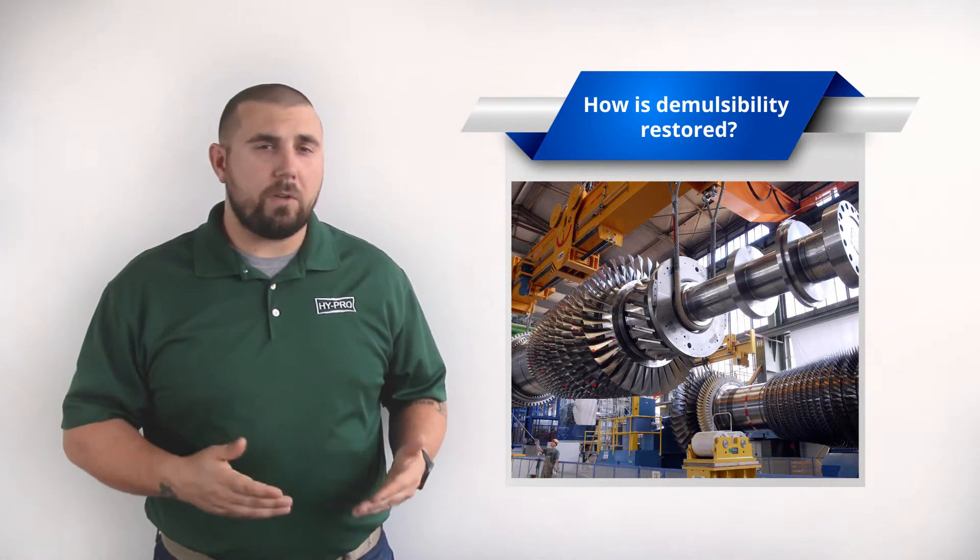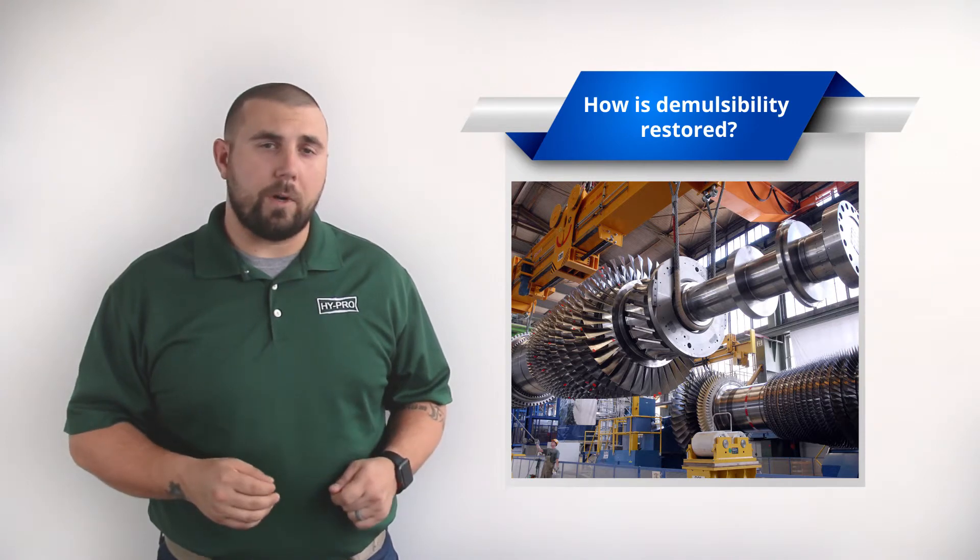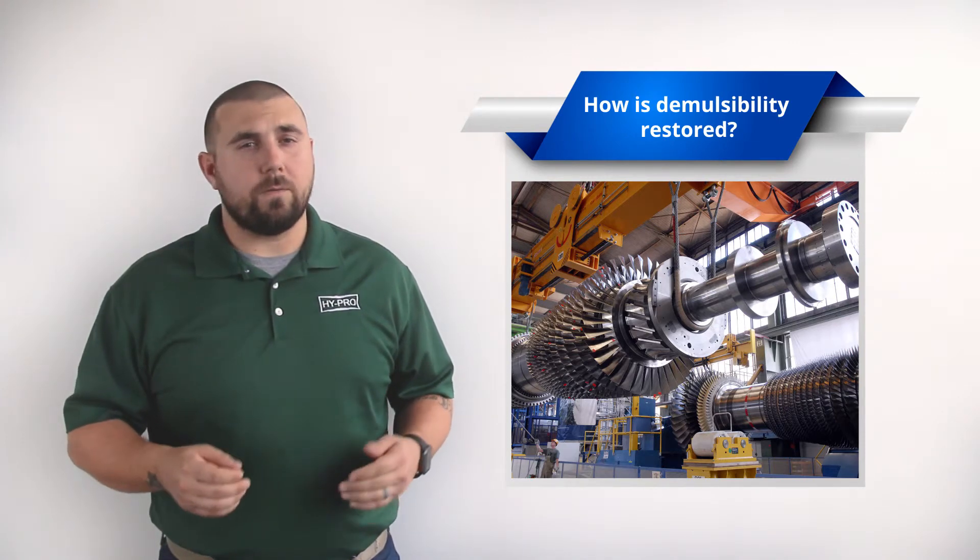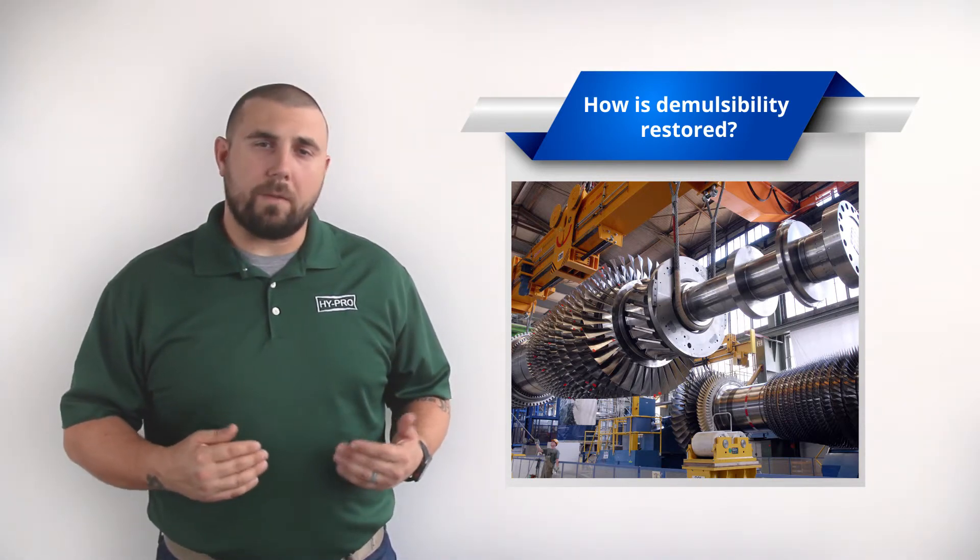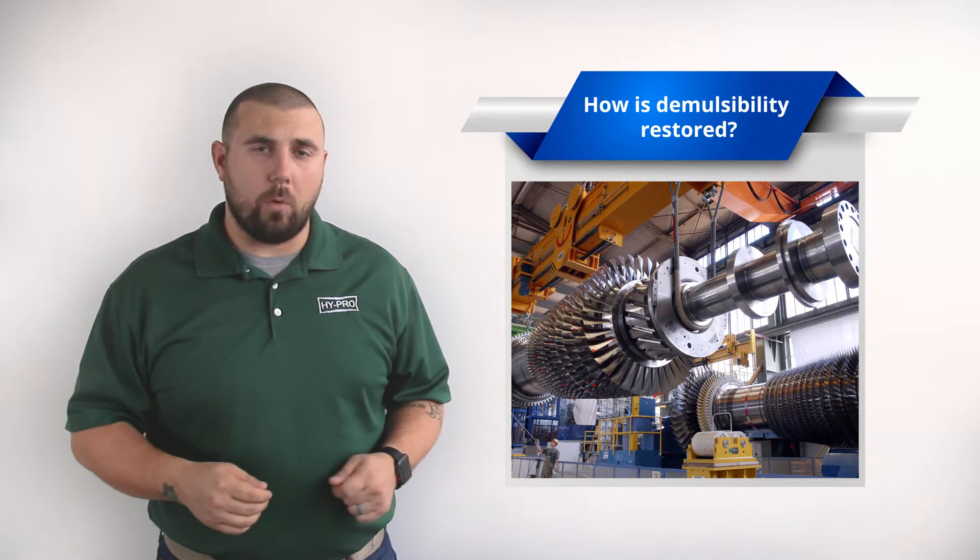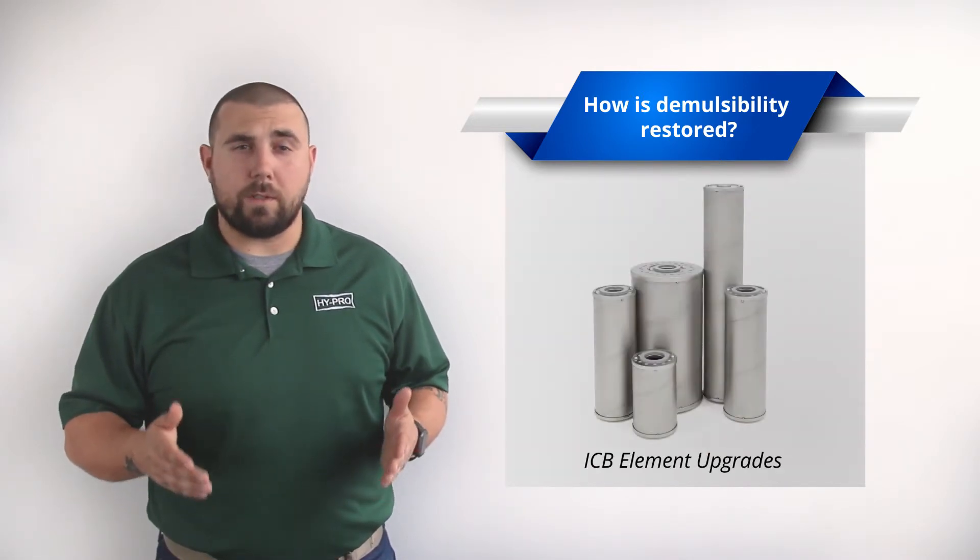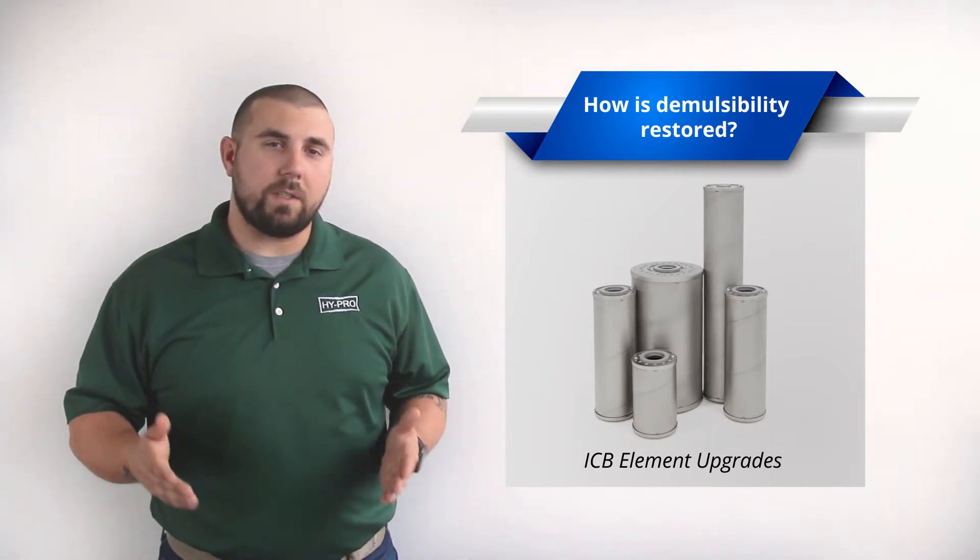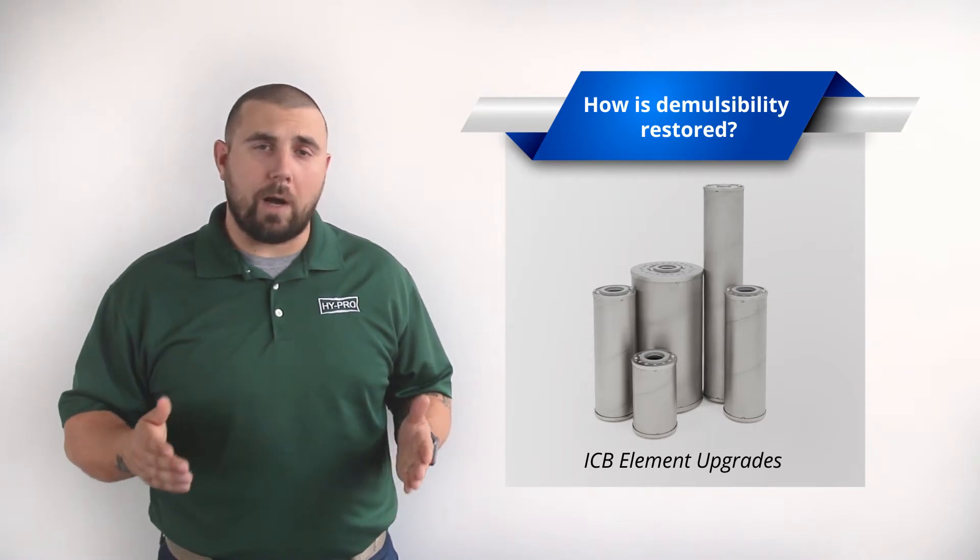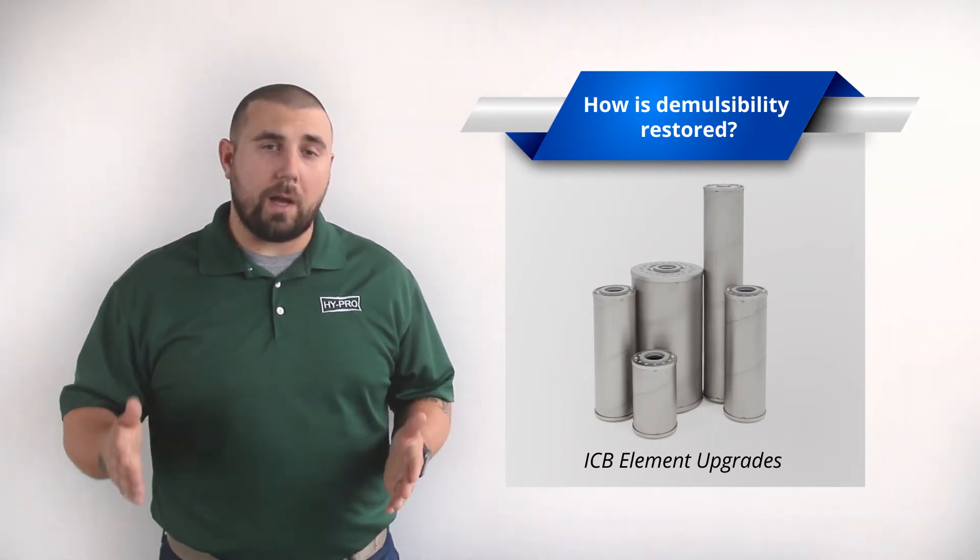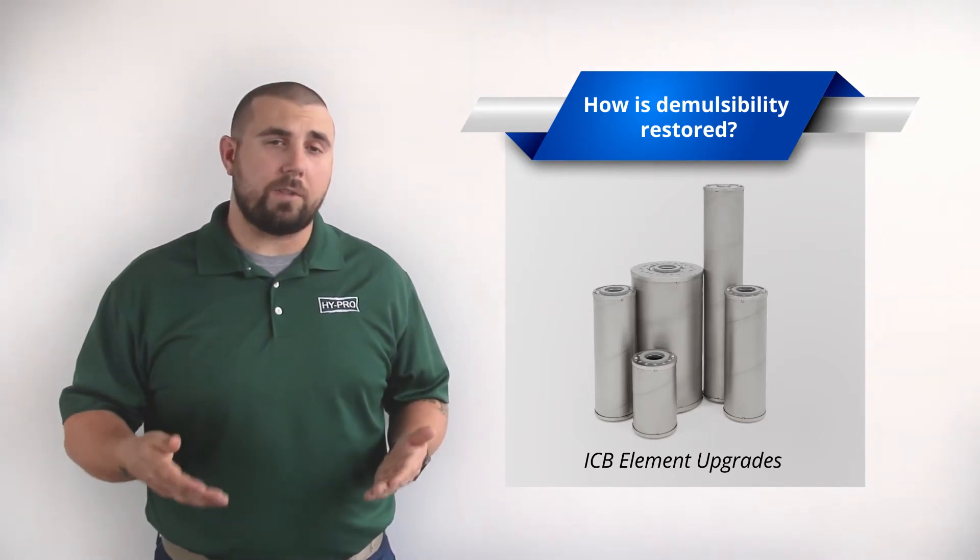Demulcibility is essential to efficient turbine oil operation. When demulcibility is lost, there are several solutions for restoration. Two solutions involve topping up oil with alternative lubricants or aftermarket additives, but we've found that these approaches complicate the chemistry of the oil, resulting in compounding issues. We've found that the best solution is to not add anything to the oil, but to take away the breakdown products that cause poor demulcibility. This is accomplished through ion exchange resins, which rely on adsorption and can be engineered to remove contaminants and restore turbine oils to a like new state.